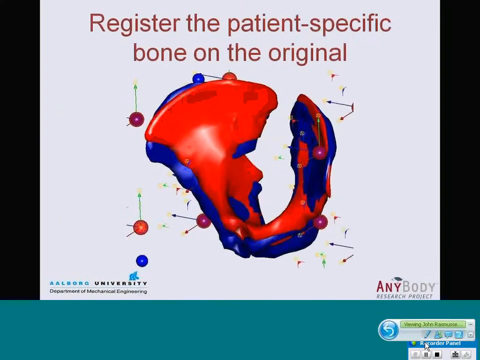So that's what we have on the next picture here. So now you see we've taken these two basically quite different pelvises, and we have located them on top of each other as well as we can, based on the shape information that they have. And this process of registration can take place in the image processing software.